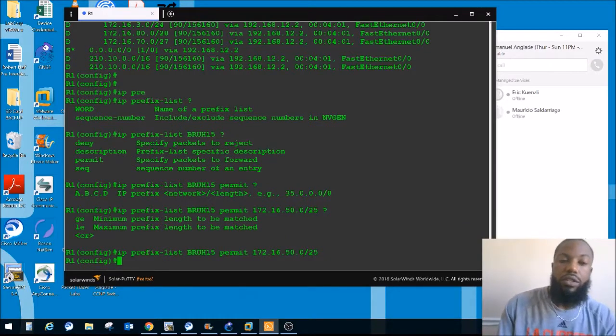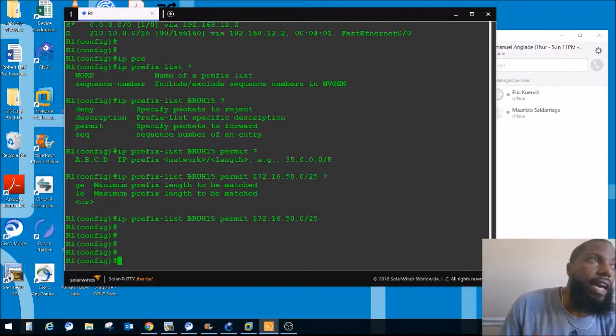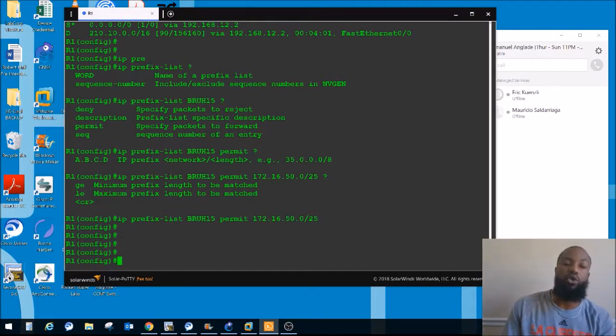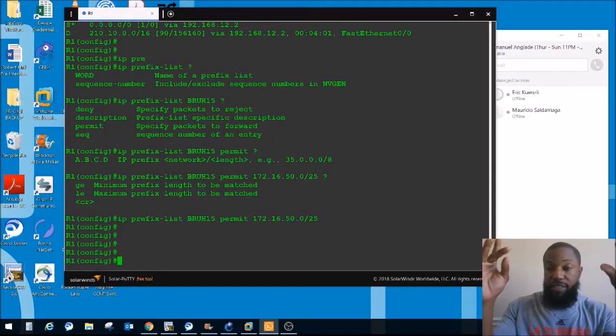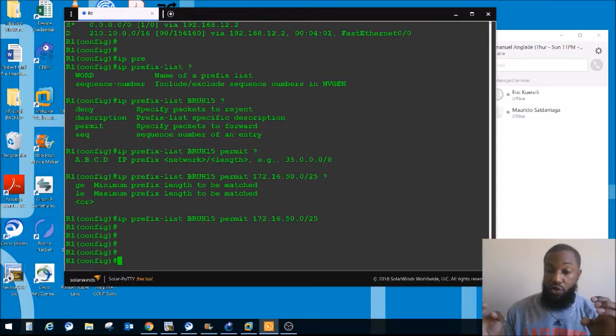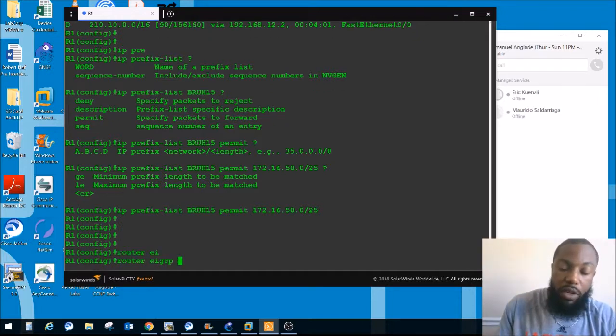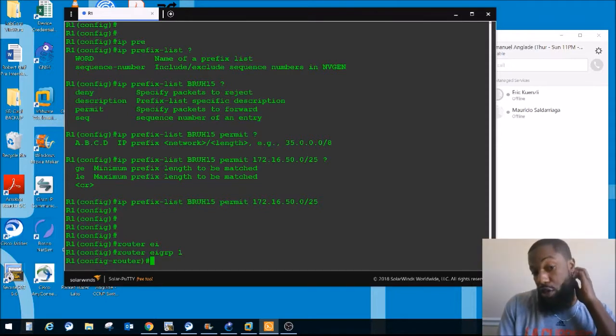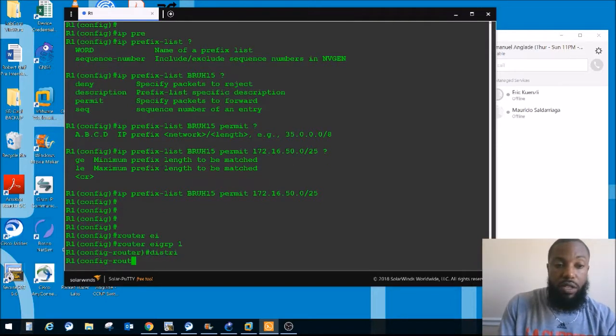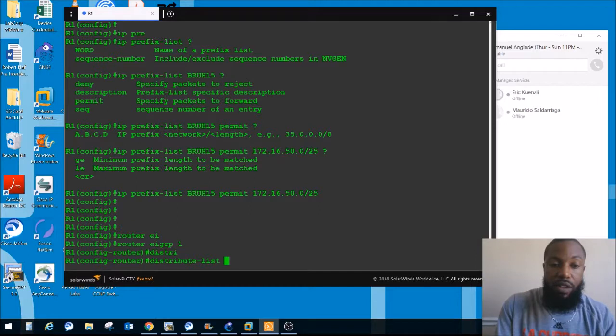Same thing as access control lists: you would create the prefix list and then distribute the list. So let's go ahead and do that. We will go into router config mode, so router EIGRP 1 in this case. Then you would do distribute-list.